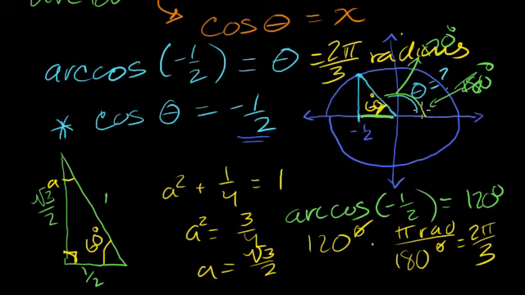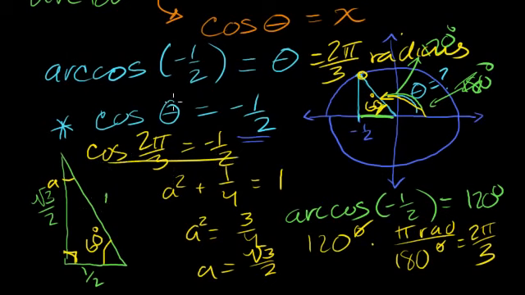Now, just like we saw in the arcsine and the arctangent videos, you probably say, hey, okay, if I have 2 pi over 3 radians, that gives me a cosine of minus 1/2. And I could write that. Cosine of 2 pi over 3 is equal to minus 1/2. This gives you the same information as this statement up here. But I could just keep going around the unit circle. For example, this point over here, cosine of this angle, if I were to go this far, would also be minus 1/2. And then I could go 2 pi around and get back here. So there's a lot of values that if I take the cosine of those angles, I'll get this minus 1/2.